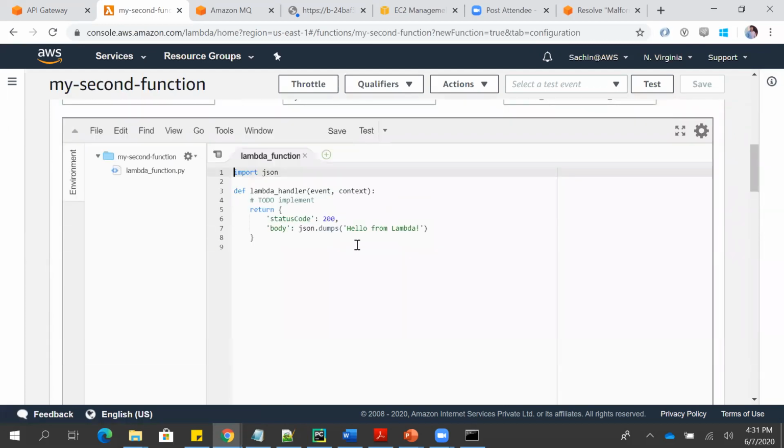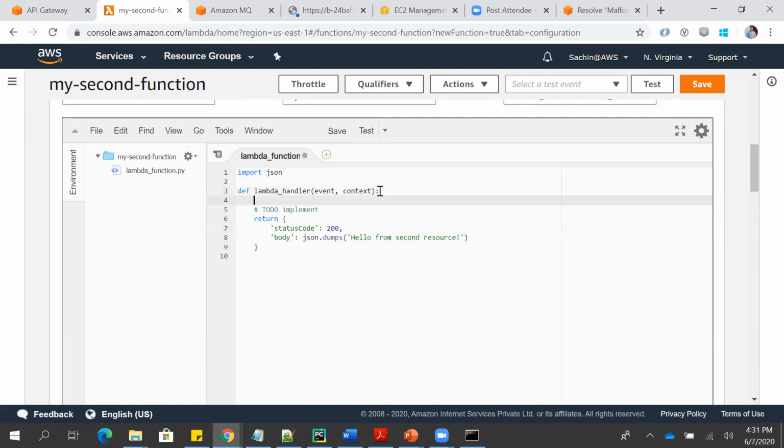And so this is the function. Here I will use that hello from second resource, and apart from that I will use print event so that it should print event to me.